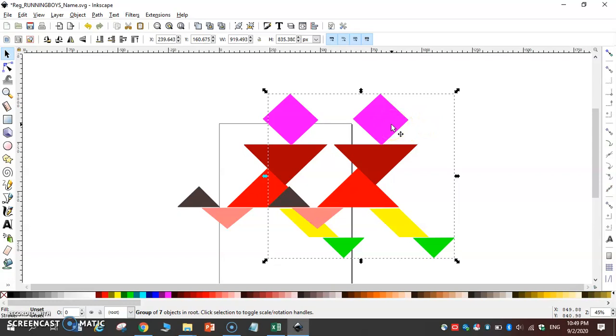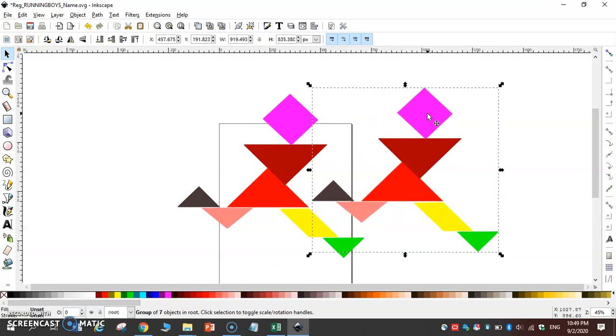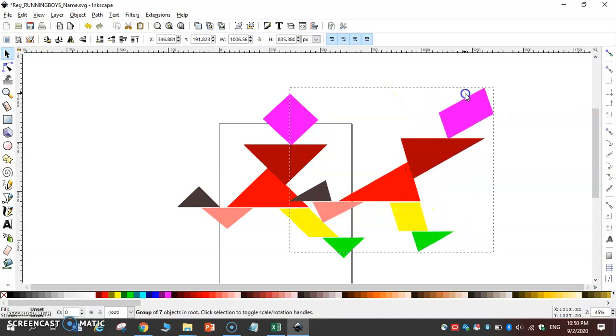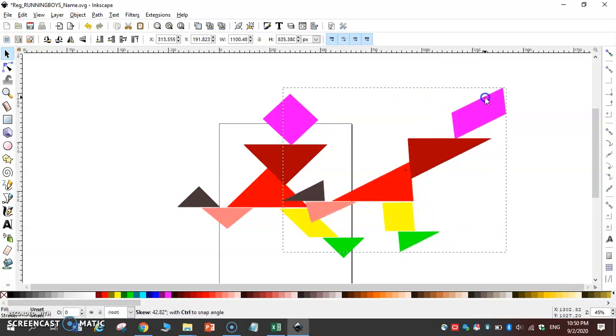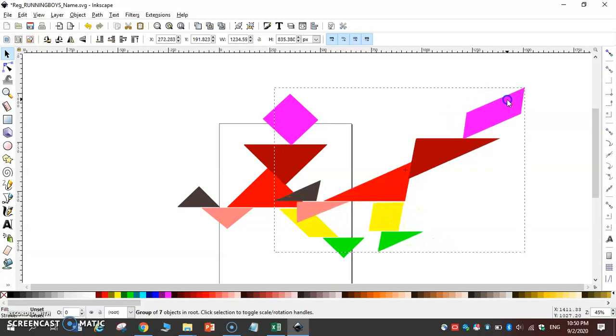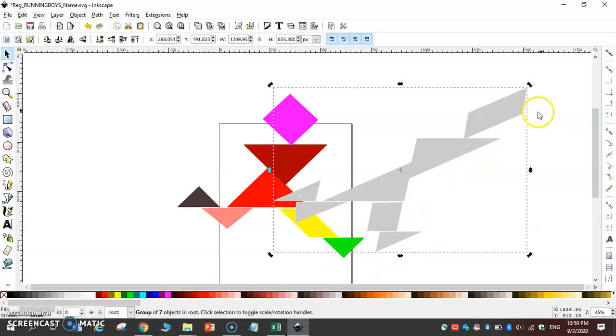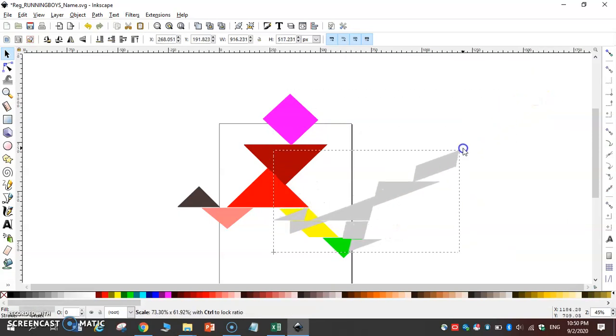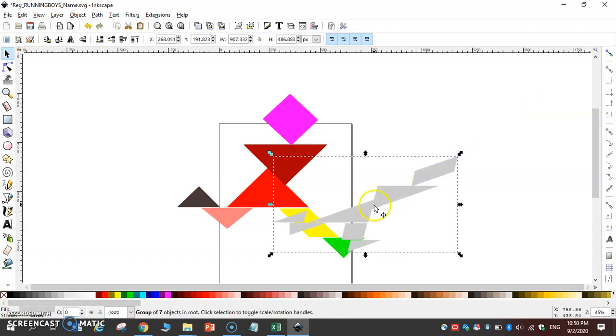Okay, so to skew this, I will have to click a second time and use this skew button. I'll drag all the way, matching what is requested in the page itself. Now I think this will do, and I will have to make it gray color. Okay, and I think it's slightly too big. I'm going to click elsewhere and select again to resize it. I think this is okay.